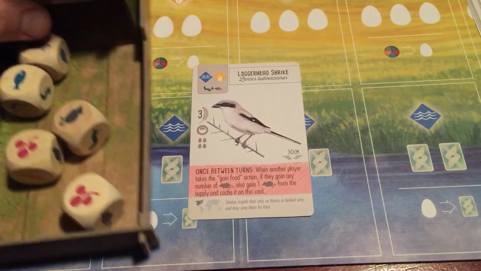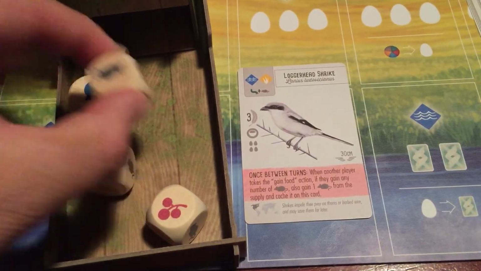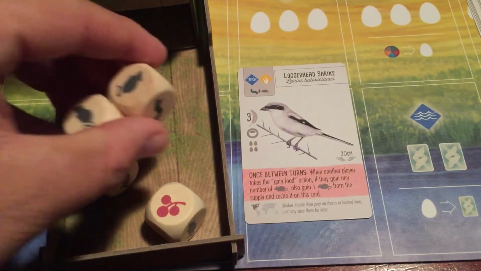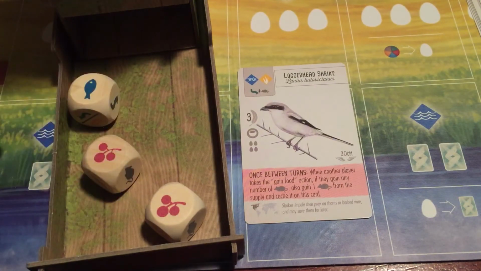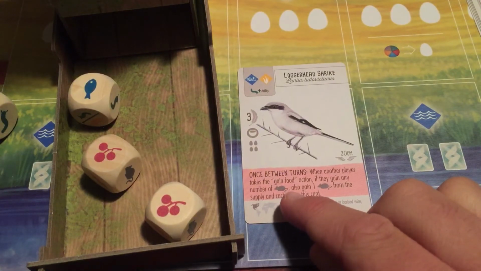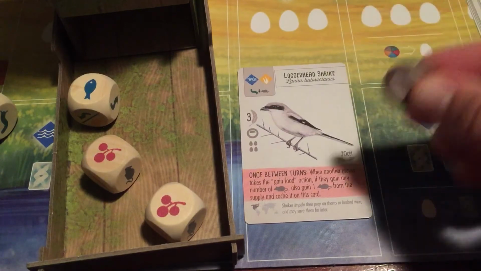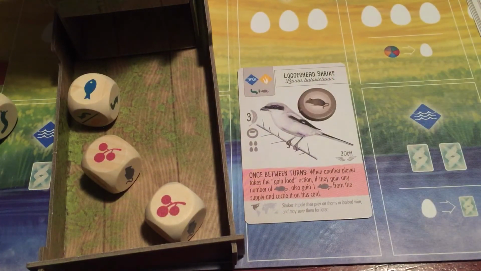So, obviously, if they take the gain food action and they take a rodent, and it doesn't matter how many, they could take 1, they could take 2, they could take a whole lot more. But as long as they take 1 of these rodent dice out of the birdfeeder, when it's not your turn, obviously, you can activate this ability, and then you'll gain 1 of these rodents from the supply, and then you'll get to cache it on this card. So here's another caching food bird type of card as well.